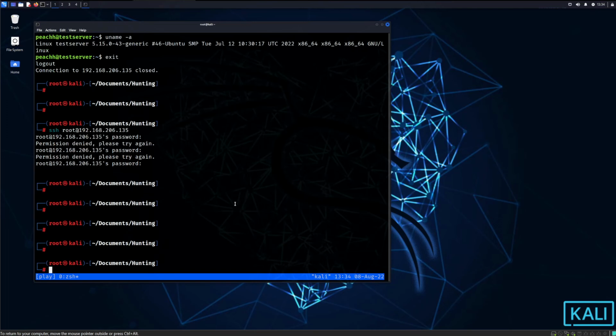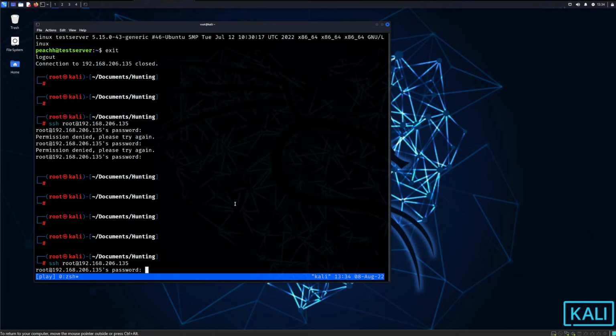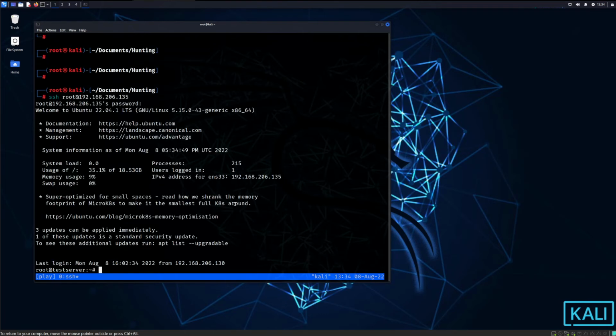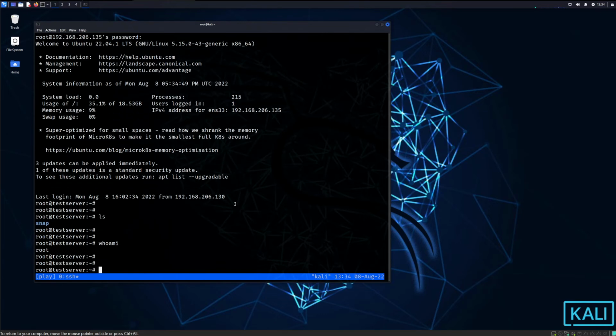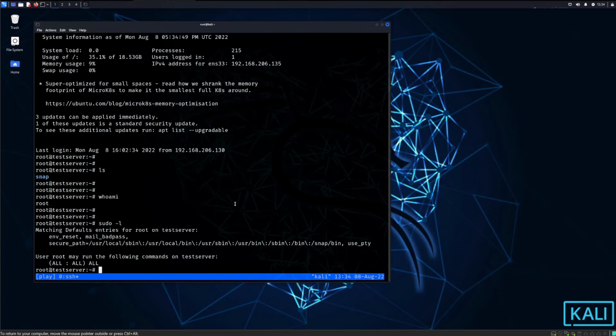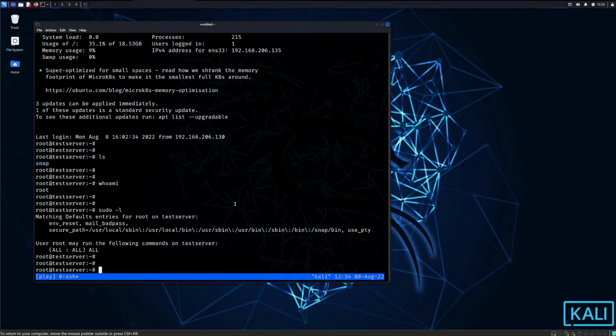Okay, back on the Kali machine here. Same command, just press up on the keyboard. Let's see if we can get in. And we are in as root. Who am I? Okay, we're root. Awesome. Okay, so that is how you change up the SSH configuration to allow a root account to log in. Like I said, highly recommend not doing that. Okay, so that's password SSH.